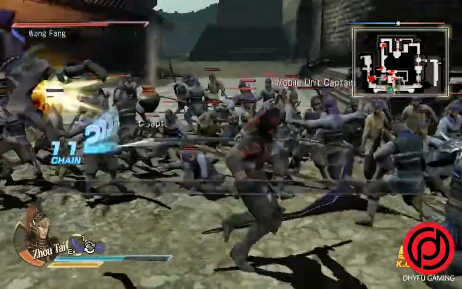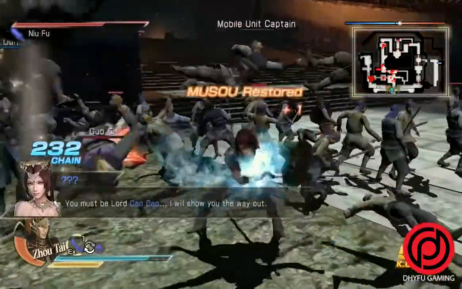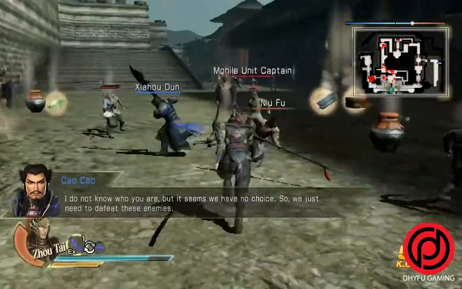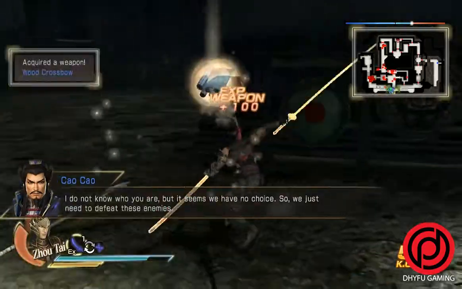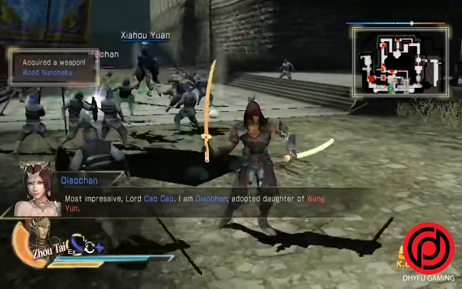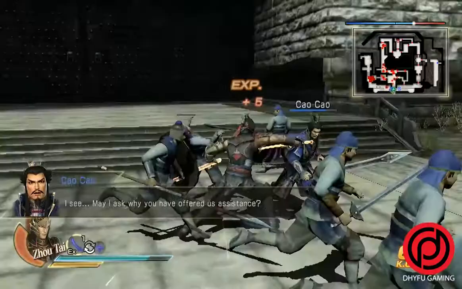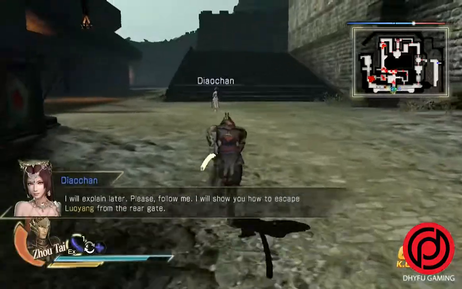Sorry for the trouble. Come on! Never give up! Never! Yeah! Never give up! Come on! Most impressive. I am Liao Chuan, adopted daughter of the Yuan. May I ask why you have offered us assistance? I will explain later. Please follow me. I will show you how to escape Liao Yang from the rear gate.